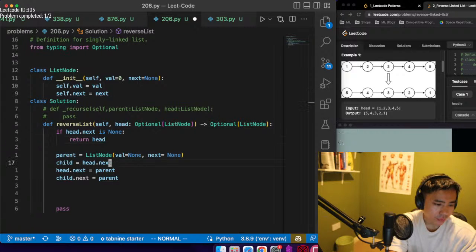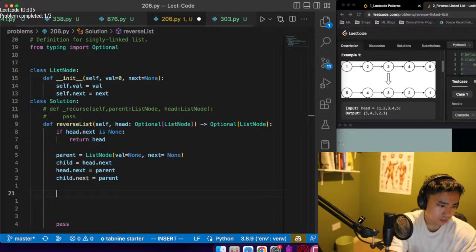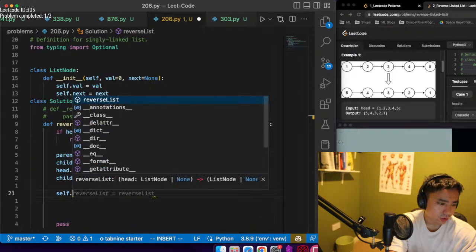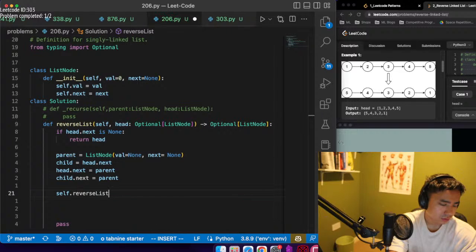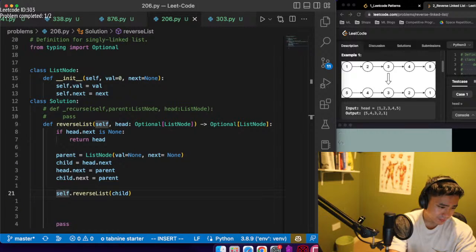So the idea is we want to call self dot reverse list, and then some argument. The idea is to do that, and this is some magical function that reverses the entire list of the child, right?